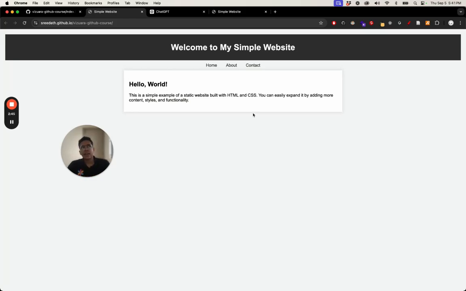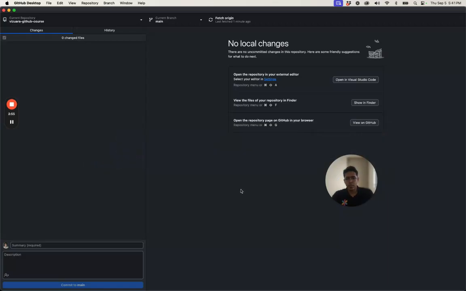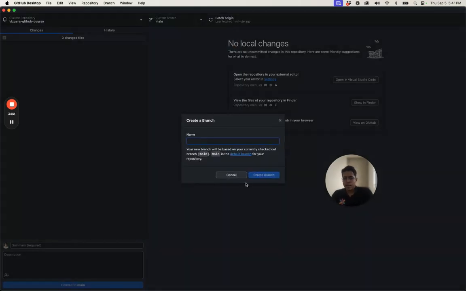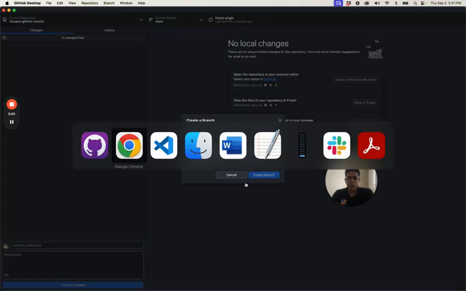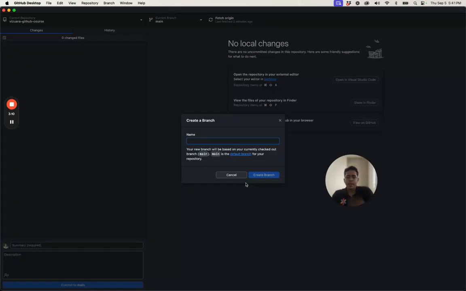Now let's try to create another branch. We have the main branch right now, but main branch, let it stay like this. Let's create another branch. So what we can do is go to GitHub Desktop, click here, and then see new branch. So I'll click new branch, and here I will say something like, maybe I can create a new page or new styling. Maybe I'll apply new styling. So this new branch is called new styling.